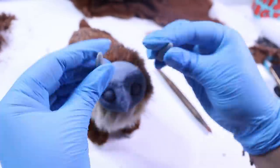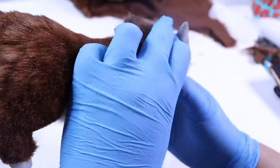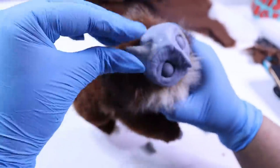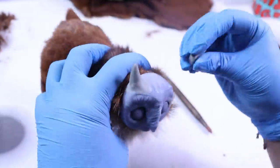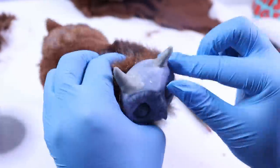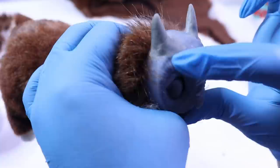And I recommend that you wear gloves and always read the safety precautions of anything you're using, be it a Dremel with a dust mask, be it resin with gloves and a vapor protector mask. Just be safe is what I'm trying to get at, okay? I don't want you guys to have reactions to anything. I want you to be safe so you can do a bunch of arts.